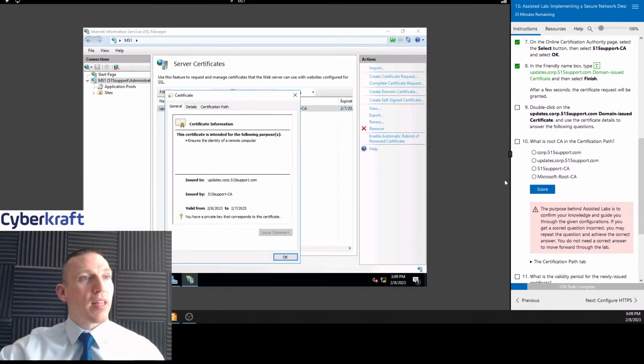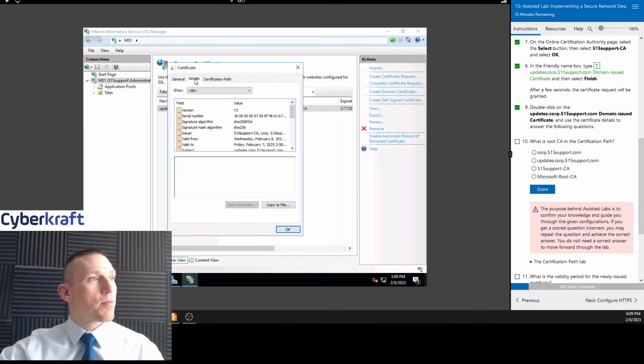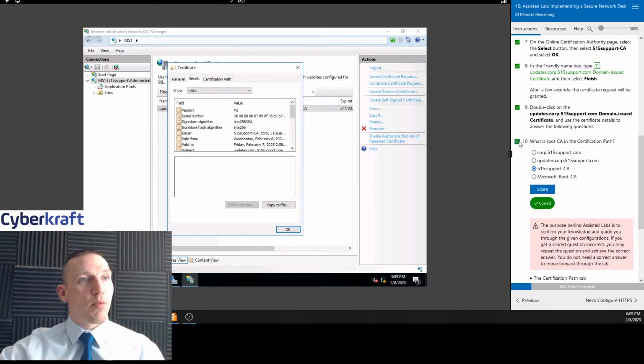We can double click this to see some details here. Issuer: 515 support CA. So our root CA is going to be 515 support CA, right there. Issuer, common name.